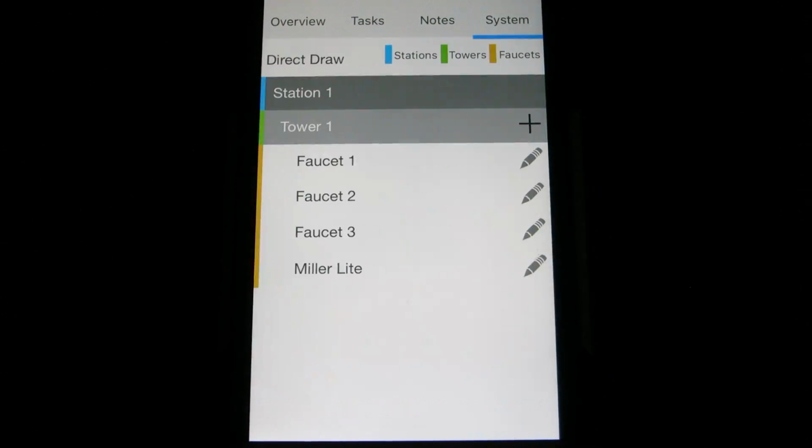And system is always where we're tracking the brands. So for instance, here you see Miller Lite on this one. If you go back in the next time, that line is still Miller Lite. You do not have to add anything or change anything. After the first round, on the Systems tab, your data entry will decrease by 85%, because only about 10 to 15% of lines flip on a 2-week cycle. So it's a little bit more work this time, but on the next service, everything's going to be filled out, and you should just have to make a very few changes on your Systems page. That's really it.